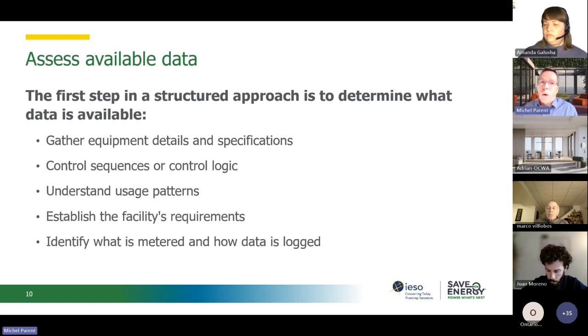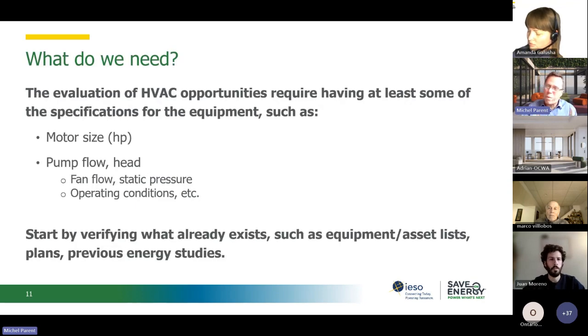It says here that you have to also identify what is metered and how it's logged. For an HVAC system, it's almost never metered, as in sub-metered. It will be logged through monitoring if you've got a BAS, so you can check what's available on the BAS. But like I said, very rarely do you actually get sub-metered information specifically for HVAC equipment, especially in the industrial sector, where you will get some metered information sometimes for larger pieces of equipment. This could apply to, like, a chiller, which may have its own meter. If it does, you need to identify that, and know how to get it.